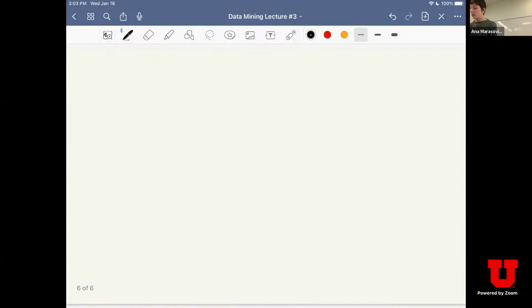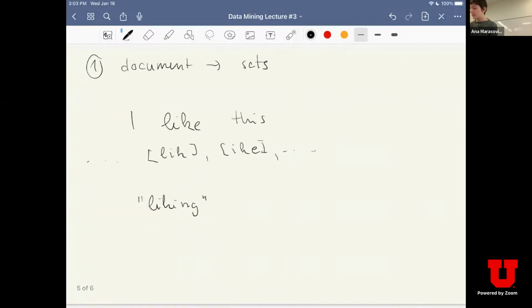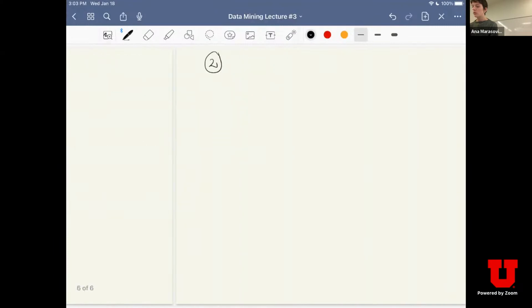All right, so we have now represented our documents with sets here, right? And now the goal of today's lecture is to define similarity between sets, such that we can say these two textual documents are similar or dissimilar. One concrete similarity measure we are going to use is called Jaccard similarity. So let's see how it works on a toy example that doesn't involve any words, but integers instead.